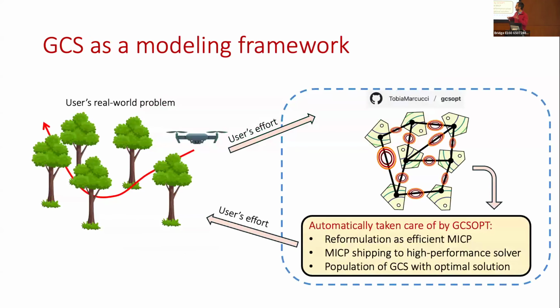And again, let me mention that these are technical details that the users of our libraries don't have to deal with. I like to think of these GCS data structures as follows. I would like the users to look at their problems, think what's the graph underlying this problem, what are the convex sets, what are the continuous variables, and assemble this graph. Then this graph is sent to us. We do all the mixed integer programming technicalities, we communicate with CVXPY back and forth, and we return the solution. The user is protected from that level of the problem.